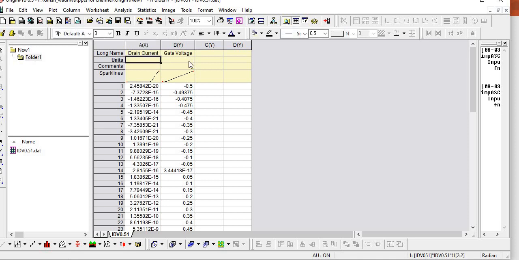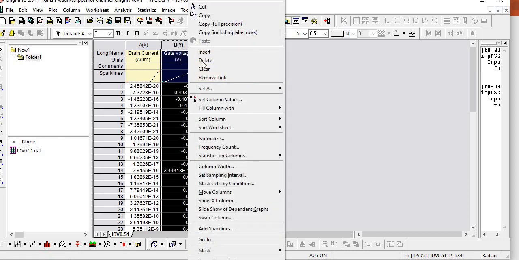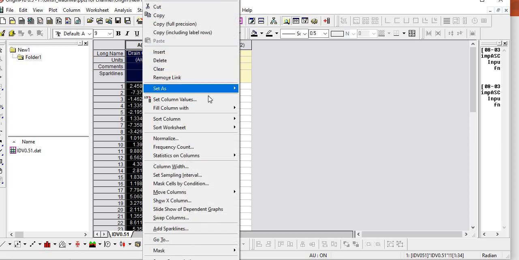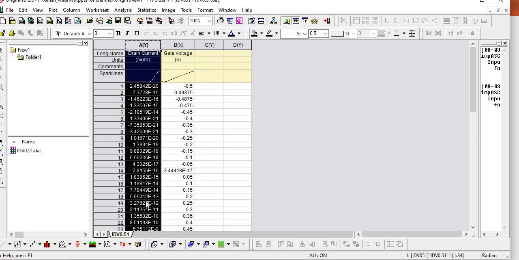So in this video I am going to share how to plot the gate voltage and drain current plot. So I'm giving the units ampere per micrometer and here I'm giving the units volt. Now we can see that gate voltage should be on the x-axis and drain current should be on the y-axis. So we are changing their axes. Here it should be the x-axis and here it should be the y-axis. Also, you can just copy this column to this side and this column to this side. So you can easily swap the columns, that would also be fine.